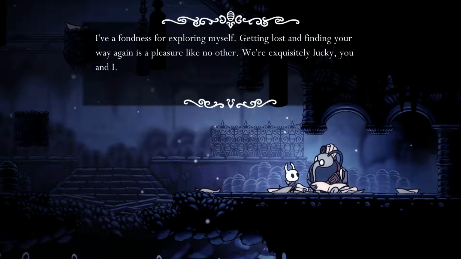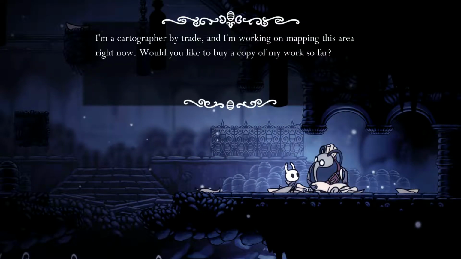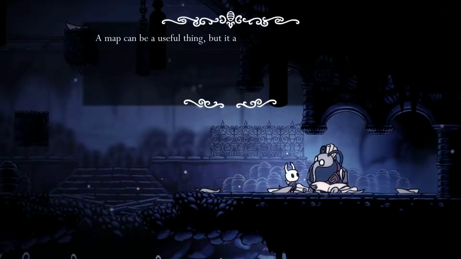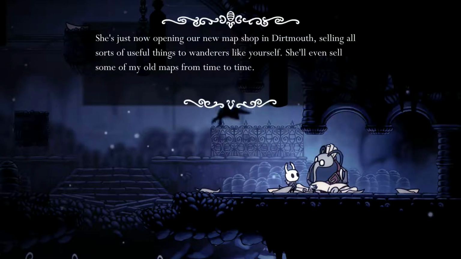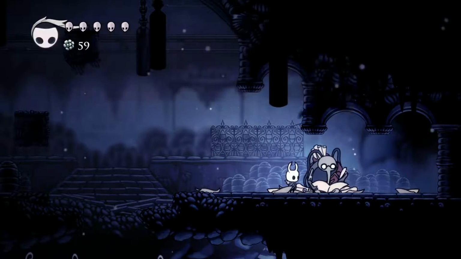I have a fondness for exploring myself. Getting lost and finding your way again is a pleasure like no other. We're exquisitely lucky, you and I. I'm a cartographer by trade, and working on mapping this area right now. Would you like to buy a copy of my work so far? A map can be a useful thing, but it alone won't show you where you are. If you're not ahead for directions, I suggest purchasing a compass from my wife, Zelda. Just now, she's opening our new map shop in Dirtmouth, selling all sorts of useful things to wanderers like you. She'll even sell some of my old maps from time to time. I'll pop back to see her whenever I finish mapping an area. She's always so excited to see me.